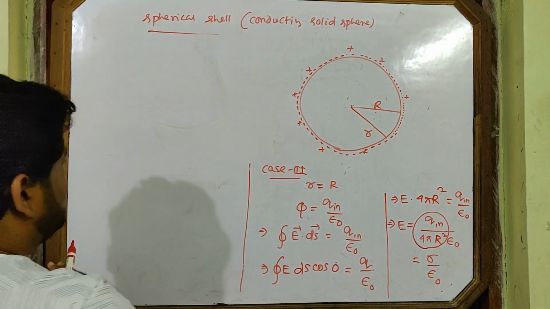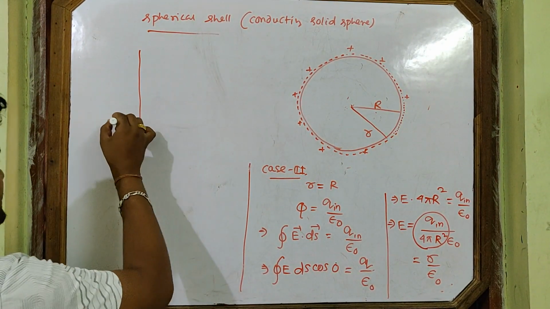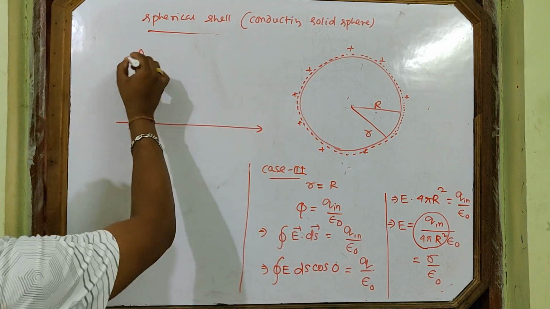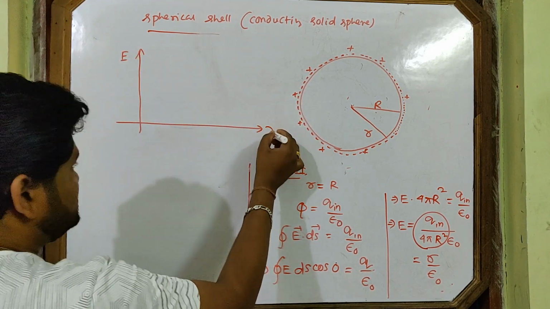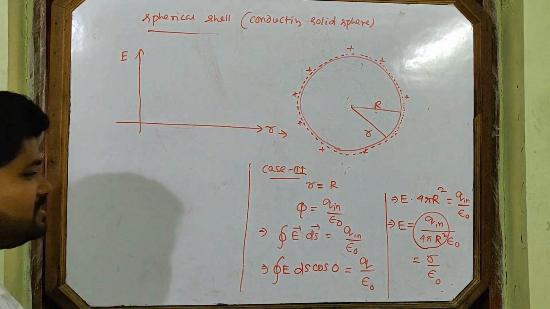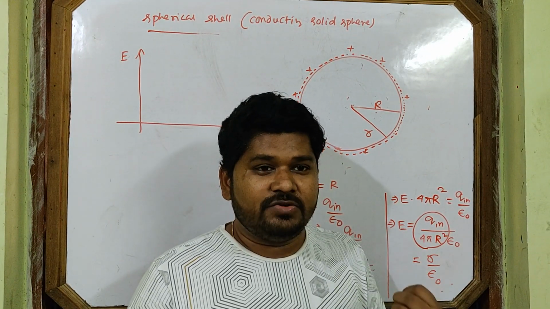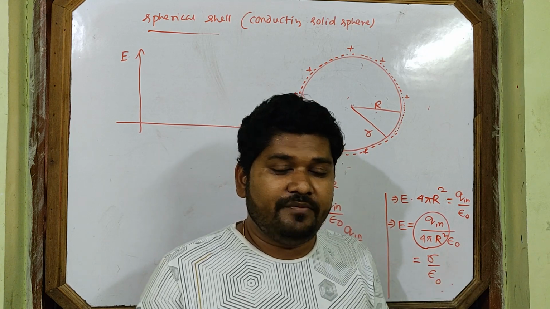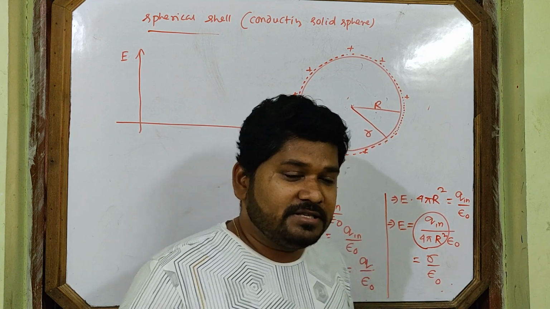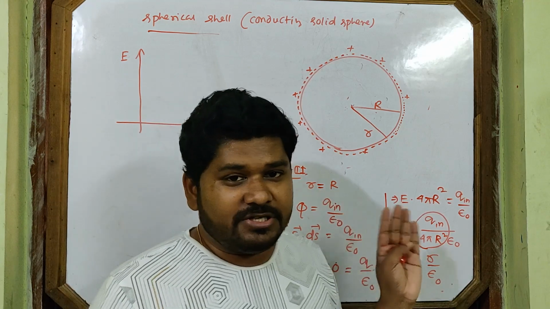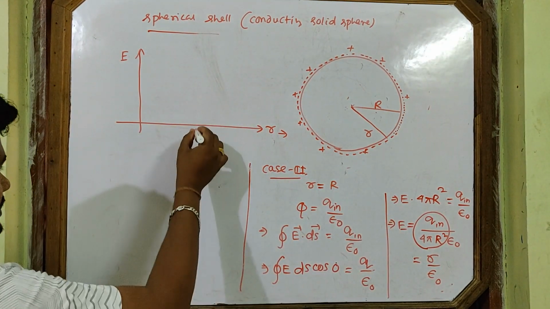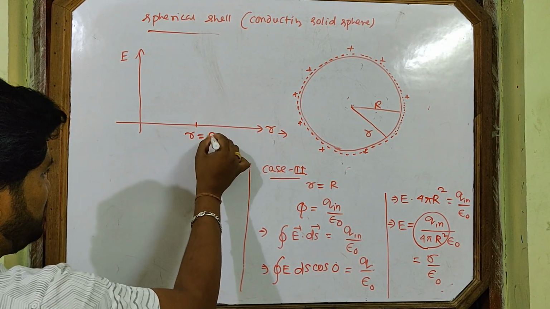Okay, so now let us draw the graph. It always comes in the exam to draw the graph, electric field versus r. This graph comes as a 1 mark question. The figure is 1 mark and 3 cases are 3 marks. Totally it's a 5 marks long question. Very important, it always comes in the exam. Many times it came in previous years. So the graph, let us now do it.